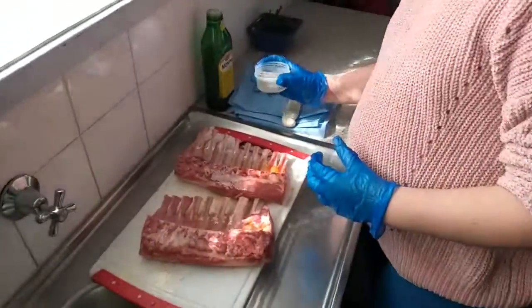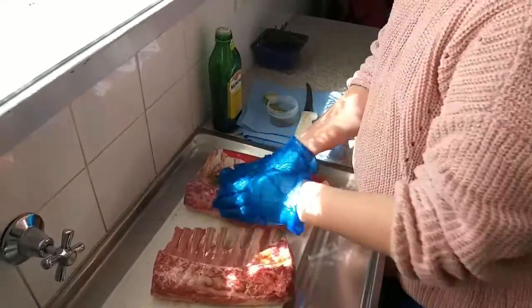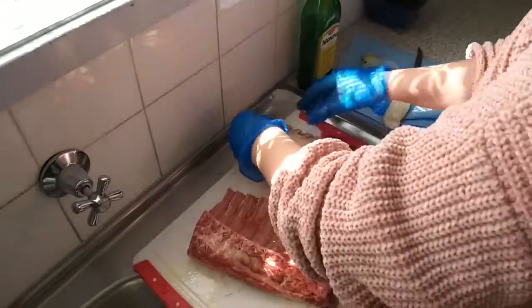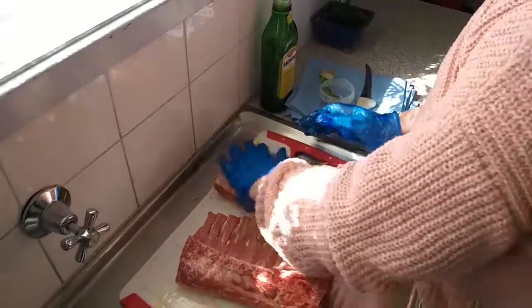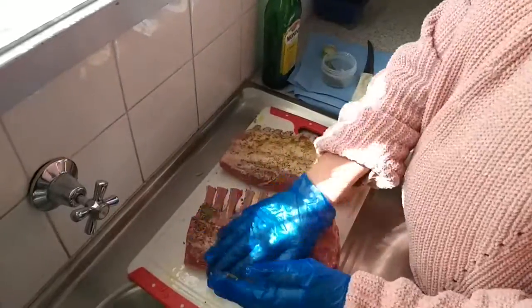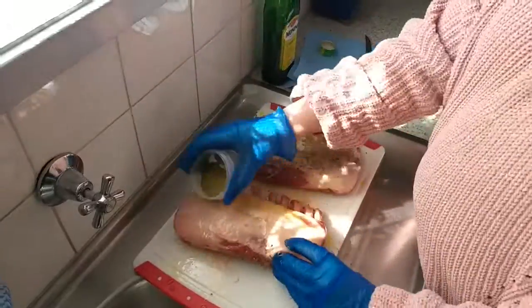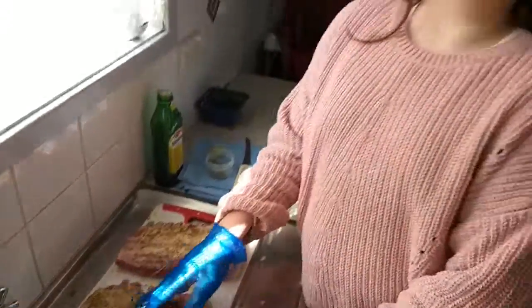Now I'm going to put some rub all over the ribs. Today's rub has a classic blend of rosemary, garlic and thyme. Okay, now time to head out to the Weber.